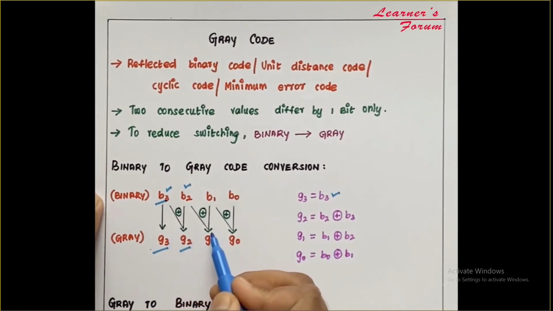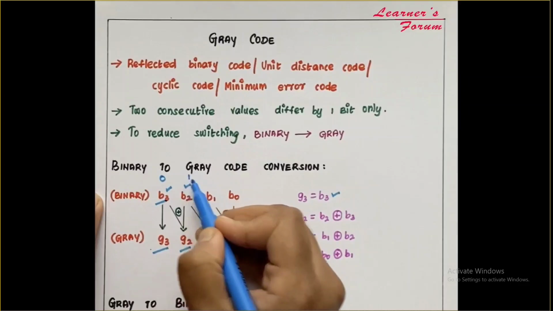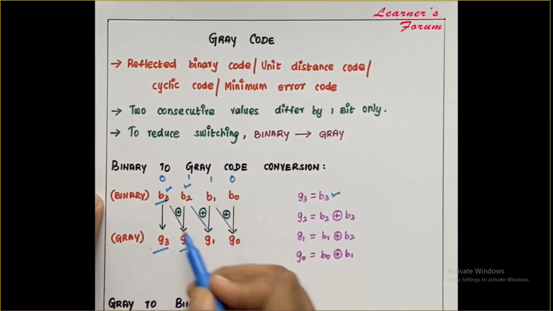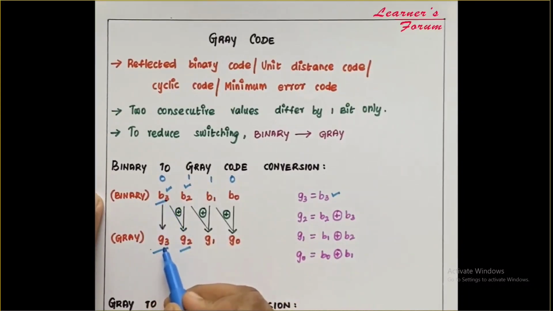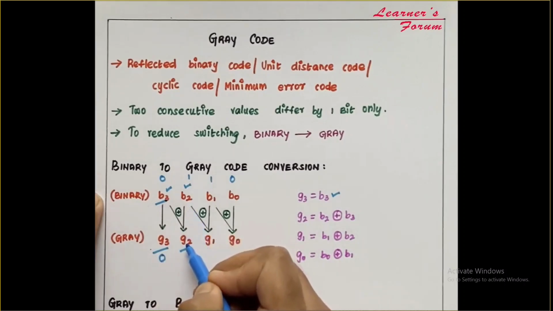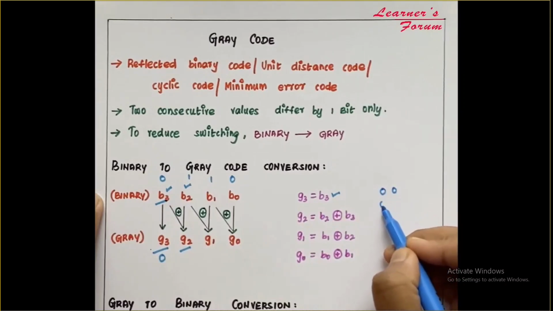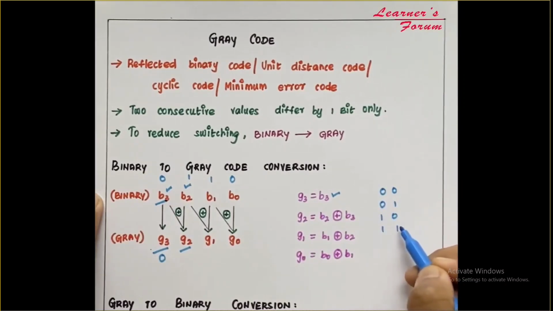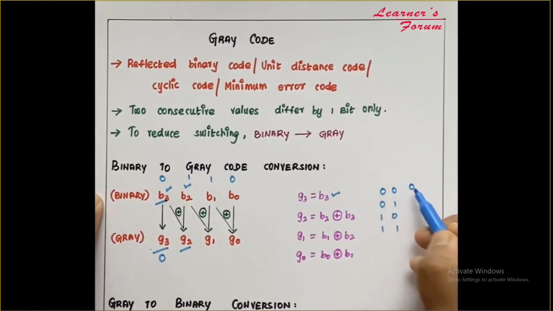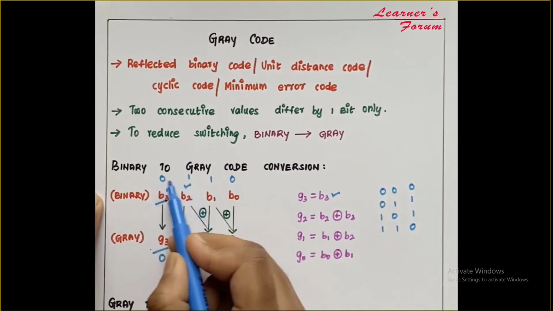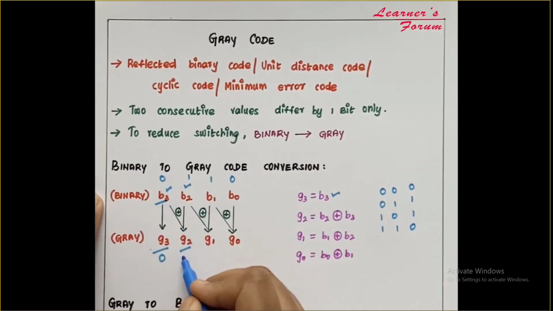So this is how we have to convert the given binary code B3 through B0. For example, if it is 0, 1, 1, 0, now let us write the equivalent gray code using the conversion formula. The same value is maintained for G3, so it will be 0 since B3 value is also 0. Next, to get the G2 value, we have to XOR B3 and B2. For XOR operation, the truth table is: when we have the same value, the output will be 0, and for different values, the output will be 1. Following this technique, when B3 and B2 are different, the output will be 1. So G2 value is 1.